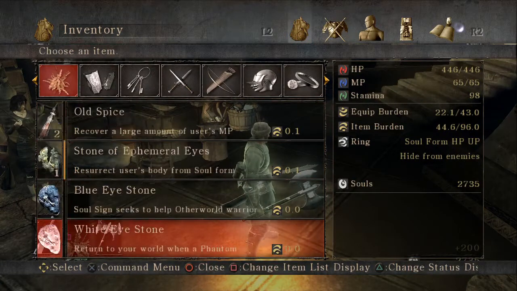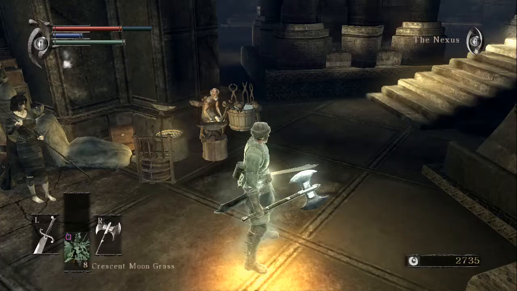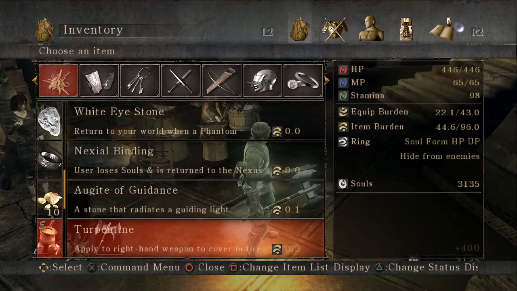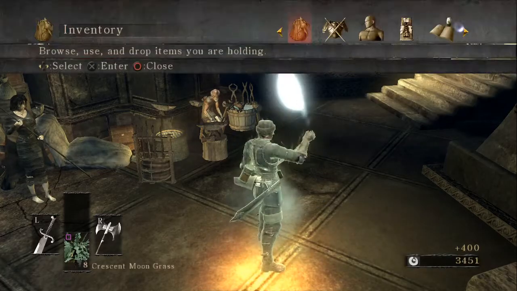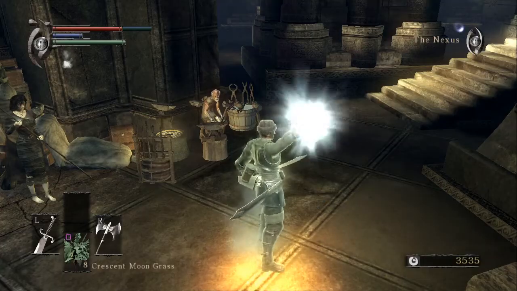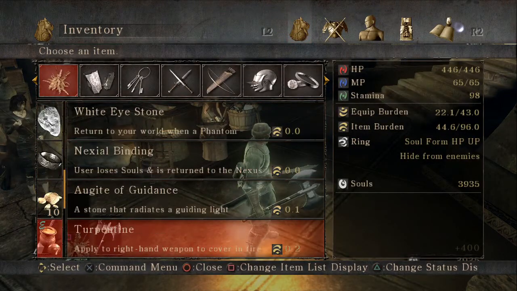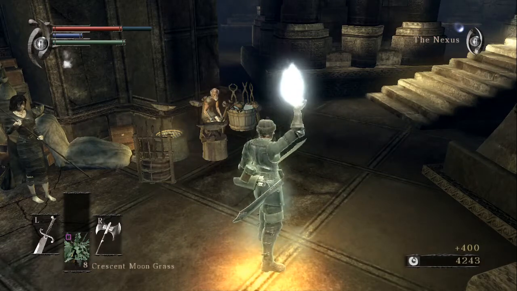Because we also have a lot of sharp stones, so we can upgrade some of our weapons. Unknown hero. Unknown hero. Unknown hero. We'll use one more unknown hero. Okay.